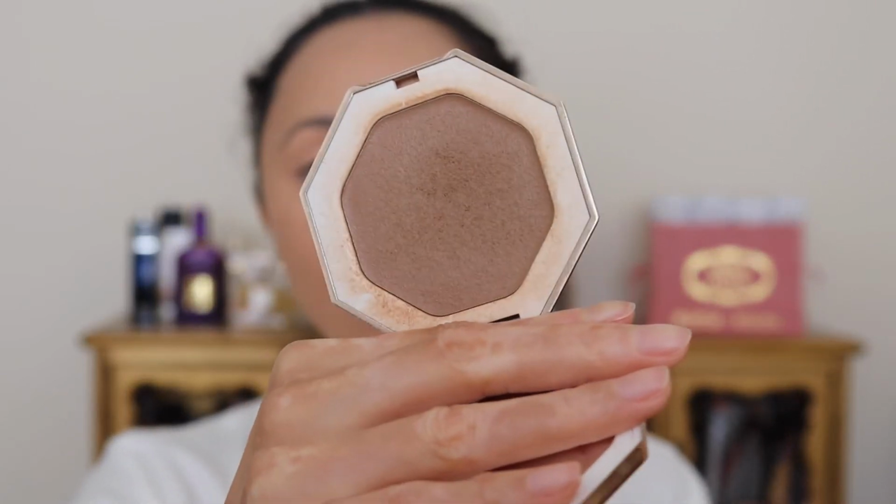This is the shade Macchiato number 3, and this is super easy to use. Both of these products are, so if you're looking for something more contoury that's going to be in a more cream liquid, definitely pick this up or consider picking them up because they are very, very good. For today, I'm gonna go for the Fenty one, and I'm gonna use this old Elf brush. This is such an easy product to use, and it'll give you a beautiful definition to kind of sharpen those cheeks.